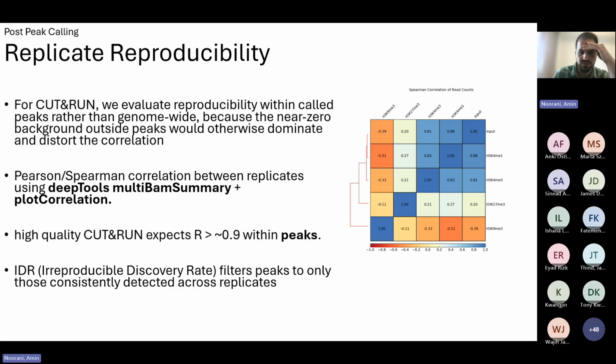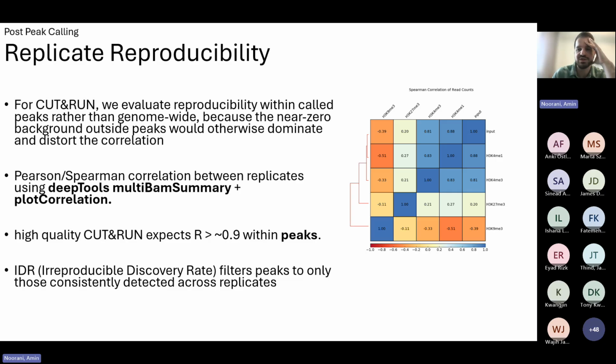Of course, a higher correlation score is better. It's also important to mention that we restrict the analysis, because CUT&RUN has near zero background, as we mentioned.